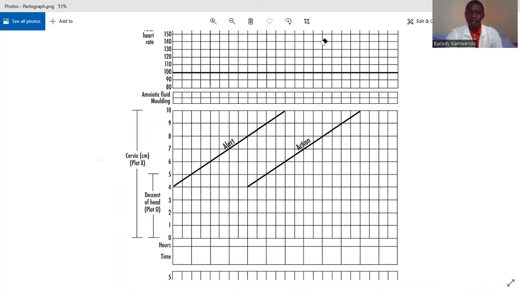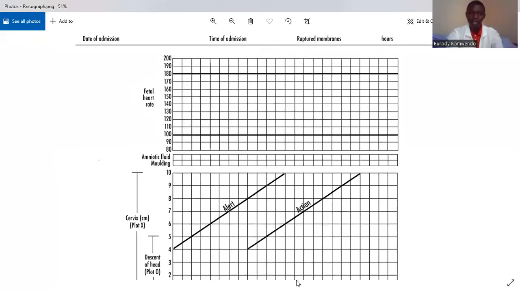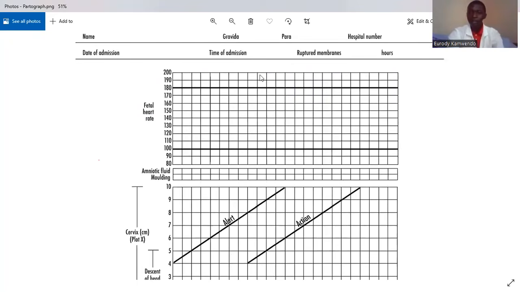So when it comes to the partograph as well, it has an area where you need to plot the fetal skull as well as the contractions. We'll come to the contractions later. When it comes to the partograph, you also need to observe the fetal heart rate. For the fetal heart rate, you need to have a fetal scope and you check the fetal heart rate frequently. So if you find, as you check, that the fetal heart rate is 120, 150 or 130 over 120, then you record it as such.